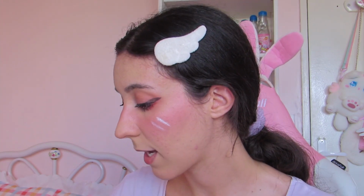I really want to do this here. Also, a little tip, it's much easier if you use a shimmery eyeshadow to make these. This one has some glitters and it's perfect. Yeah, don't worry, it looks crazy right now, but I'm gonna fix it.